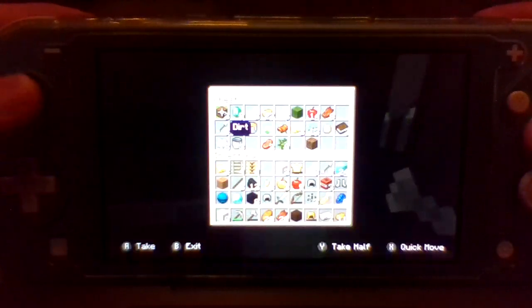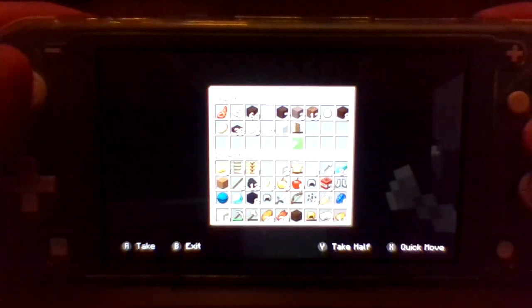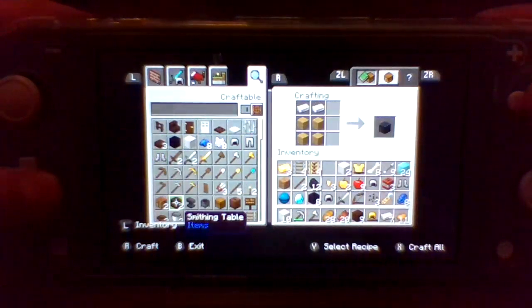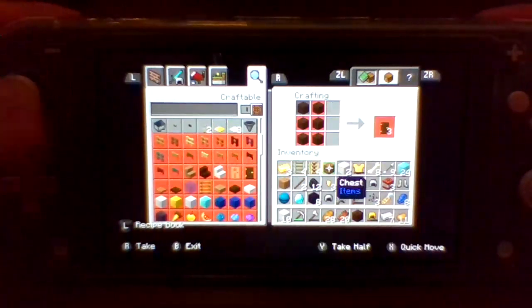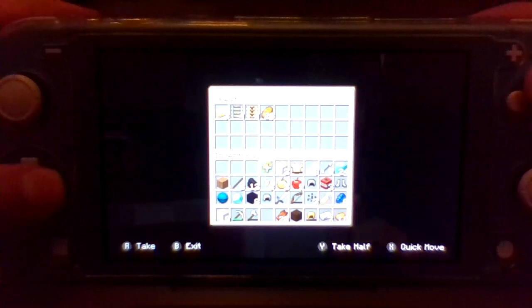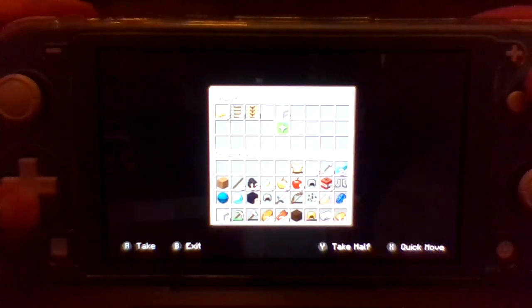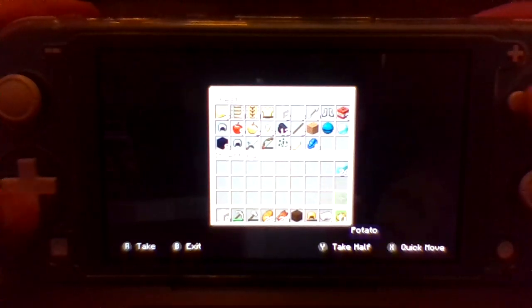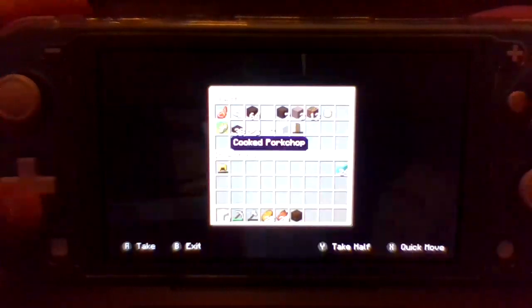However, I need a little bit of wood for another chest. I'm probably not gonna have a proper storage system because I never do in every single Minecraft world I have. I have plenty of stuff though. Like, look at all of this. Look at all of it.